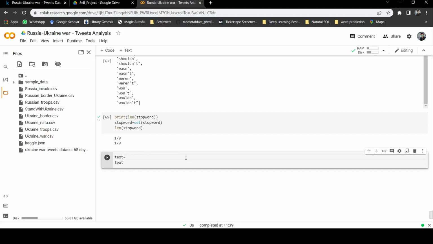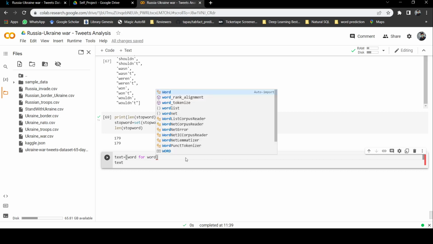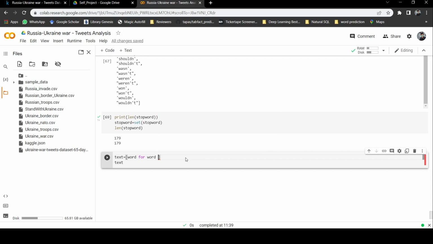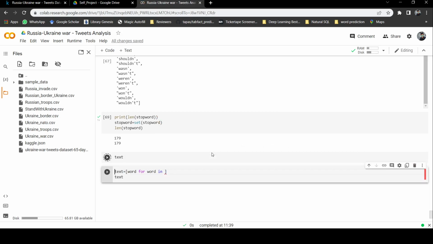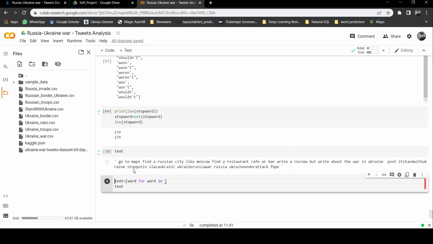Our word will be for word in text. Text means our current text, let's see it first. Yes, this word will be in text.